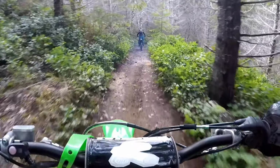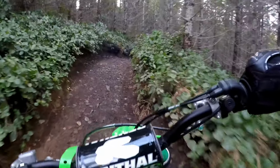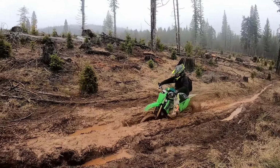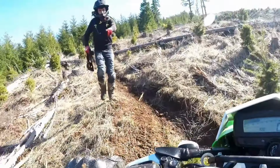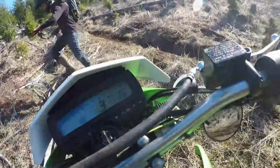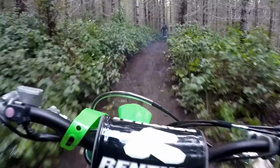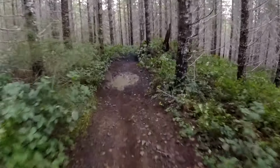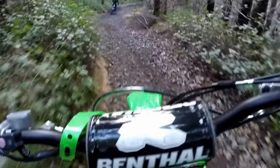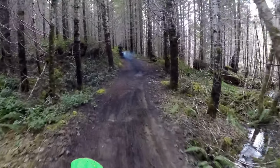Alright guys, so we are making it over to our Enduro single track, as we called it last time, because conditions are nasty in the winter. We got big ruts that are like 3 feet deep. This time we're going to try and hit them a little bit better, see if we can't be more efficient in getting to the top of the ruts, or out of the ruts, I guess.